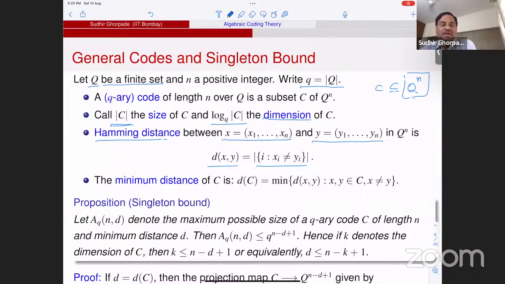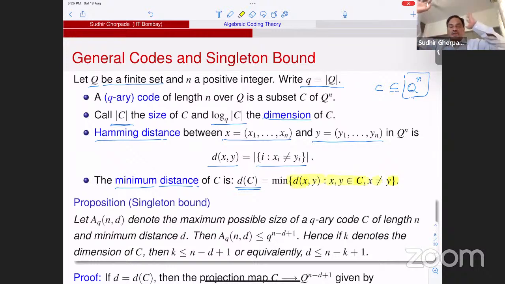So in fact, it is clear that d(x,y) will be 0 if and only if x is equal to y. It's also clear that d(x,y) is greater than or equal to 0. And with a little bit of effort, you can check the triangle inequality. So this is a metric, and this is a distance function, and that's called the Hamming distance. Okay. So even already with that simple notion, we can define an important concept called minimum distance. The minimum distance of a code, which is typically denoted by d(C), is defined as the minimum of the distances between distinct elements of the code.